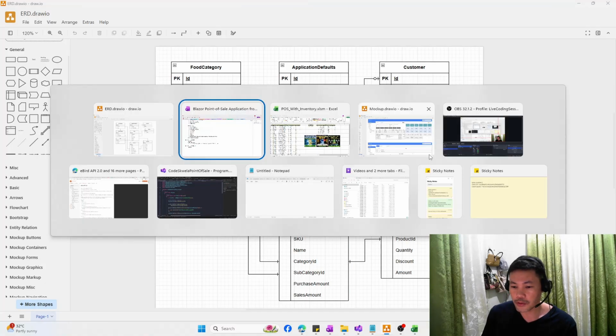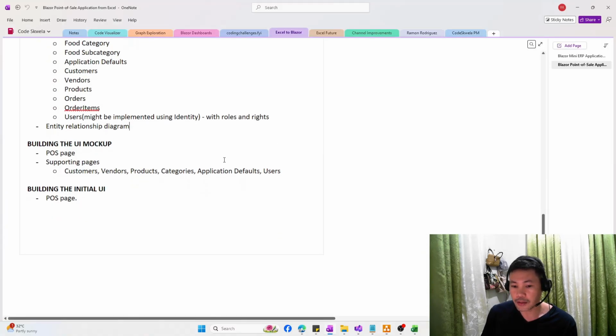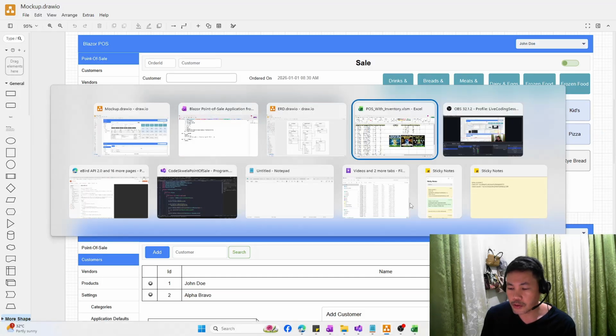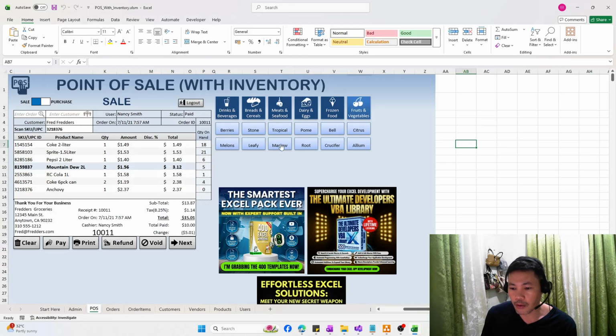Okay, so after that, I started to build my mockup, which is the mockup that I've created using draw.io. This is where I started to establish the different parts of the application, the general layout, and the main layout of the POS page, trying to follow what we have here in the Excel template, which is what we're basing it off.